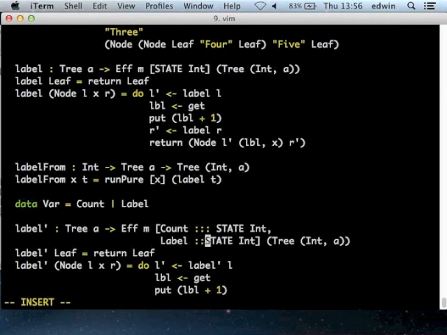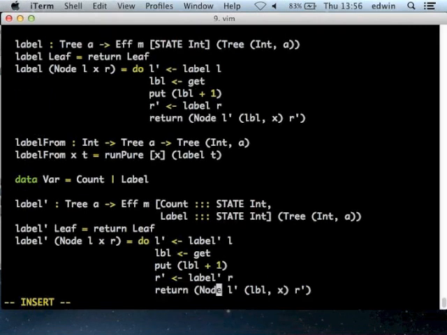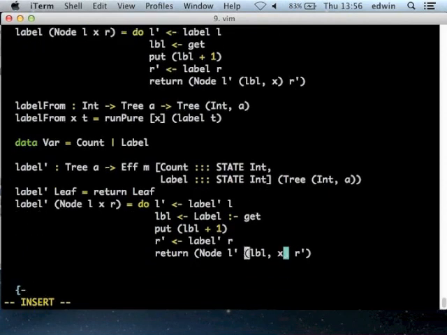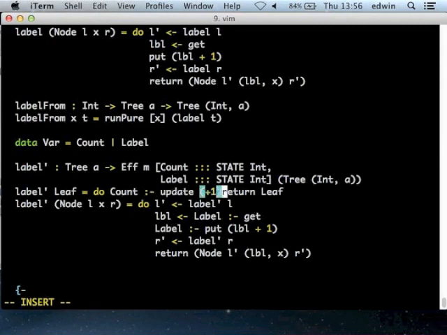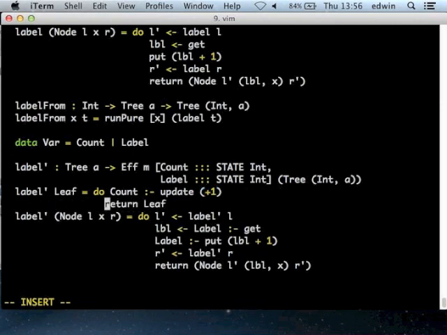And this one is going to be the label. Now, what we're going to do is say, well, okay, this is the get on the label. So this modifier just says which label we're referring to, and then this put is going to be on this label. Now, what we're doing with the variables, with the states, is using one to count the leaves and one to label the tree. So here, we had better increase the count of leaves. So let's just do it like that. So count plus plus is what we have there, effectively.